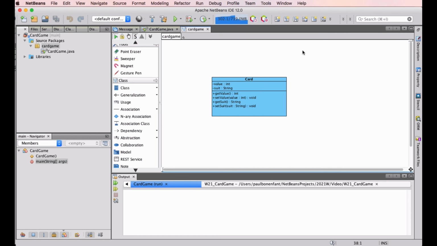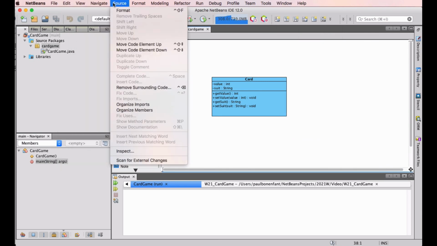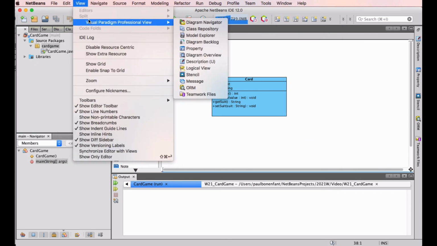One thing that you can do, if all else fails and you can't find the window, is reset windows. I'm not going to do it now. This puts your IDE back at the factory settings, if you will, with the windows. And then you can access the windows through the different views as well.